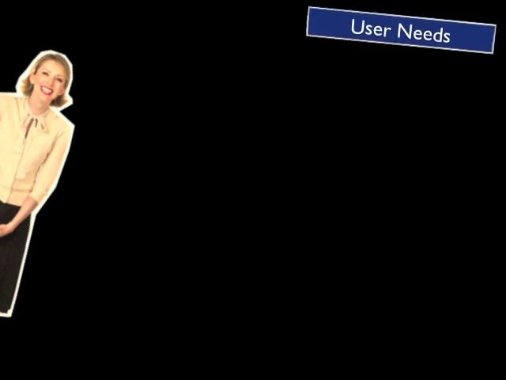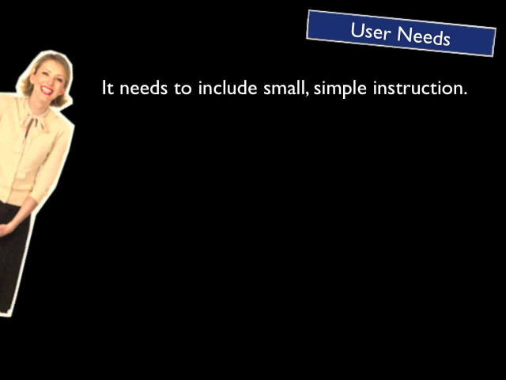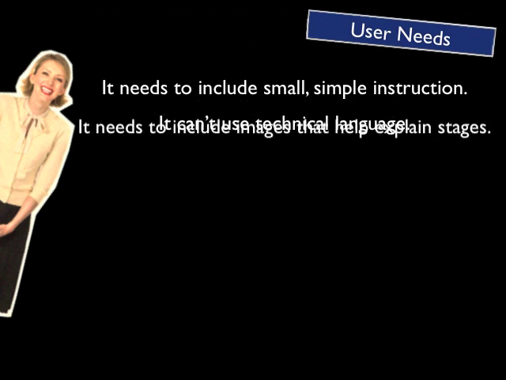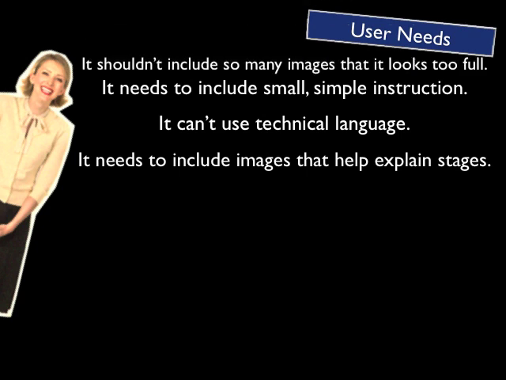Okay, so your user's going to have a set list of things that they're going to require, things that they will need to make sure that they can set up their email account. So, if you create a leaflet for them, they're going to need a few things. It's going to need to include small, simple instructions. Remember, they don't have a great deal of technical knowledge. It can't use technical language. It needs to include images to help explain the stages.